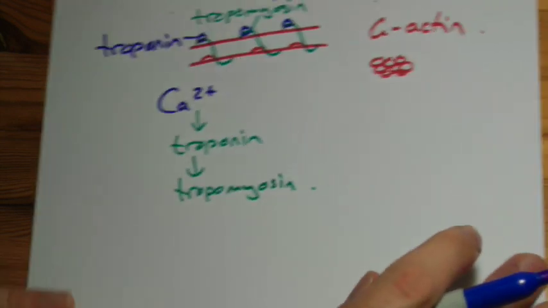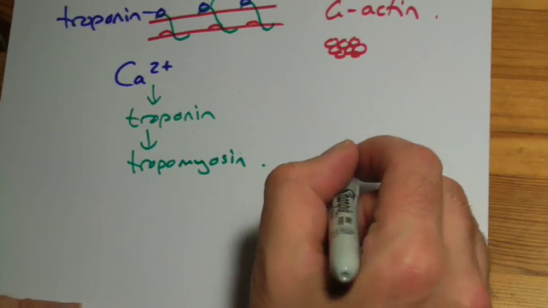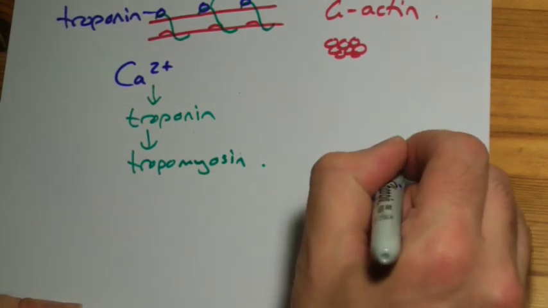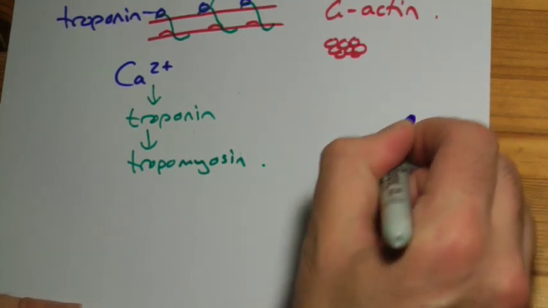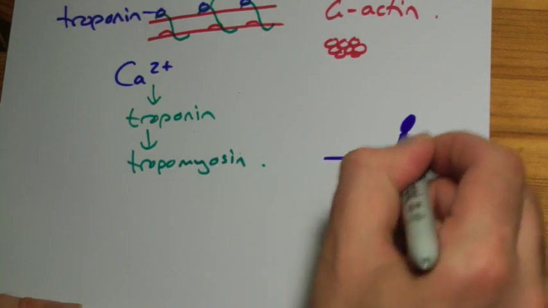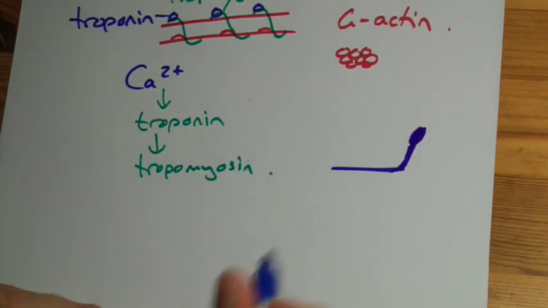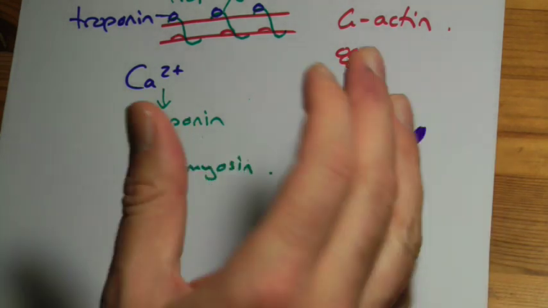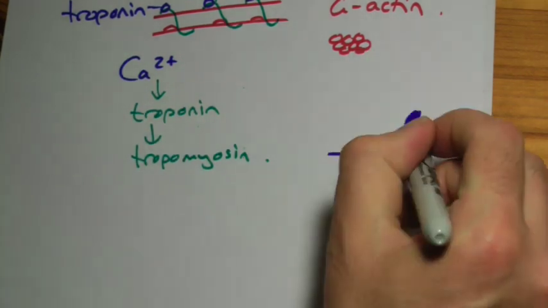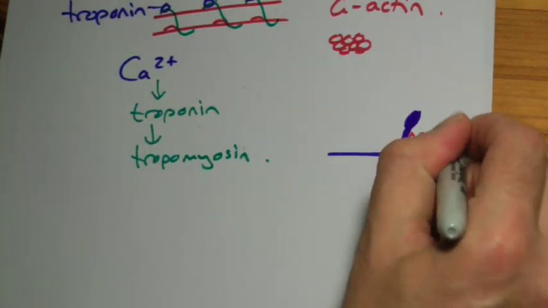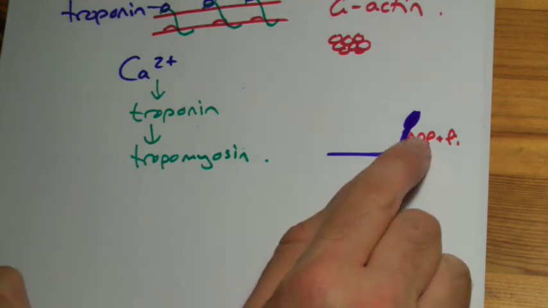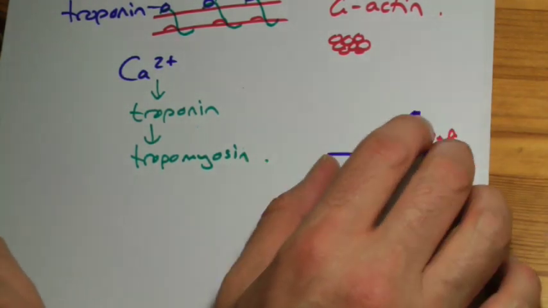Now the myosin, I think this is the tricky bit to get your head around. The myosin have, these myosin filaments have a head. Kind of this shape. Let's imagine it like this shape. And normally, if you like, when your muscle is relaxed, this piece of myosin has ADP and phosphate attached to it. So that's in its resting state.